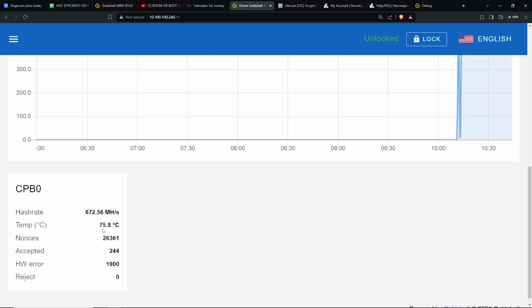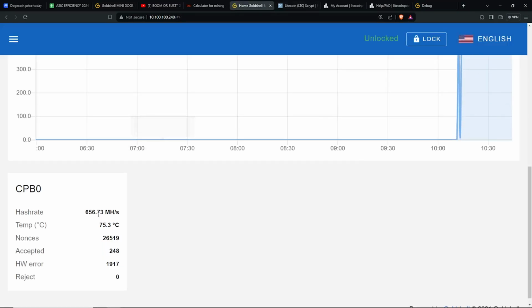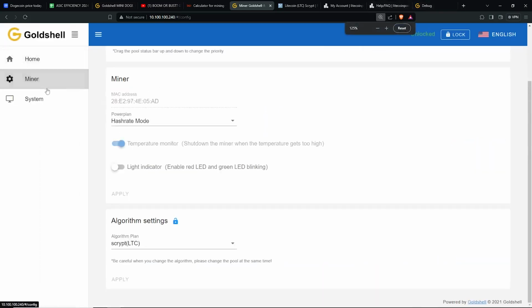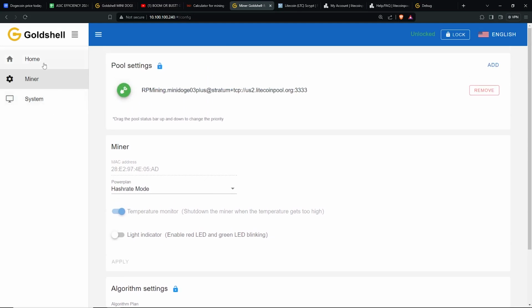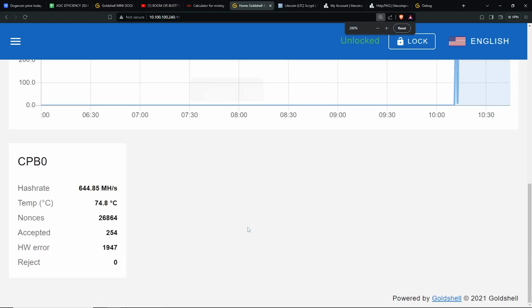All right, looks like the fan speeds have ramped up on the Goldshell itself. I can hear the fan ramping up. So you actually see the fan speed here. It looks like it is better, but the hash rate is only at 656 mega hash. If there's some way I could manually change the fans to 100 or something, then the target temperature would be a lot better. I just looked under system. There's nowhere to change the fan speed. All right, guys, that's all I wanted to do.